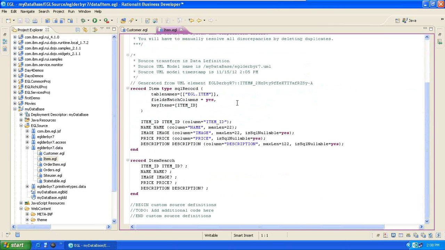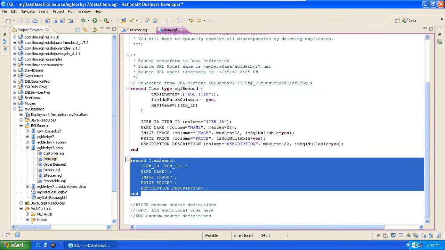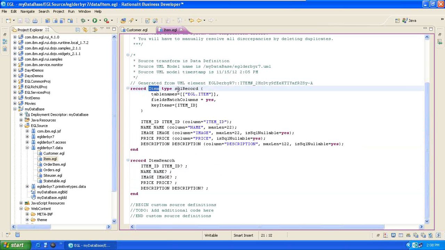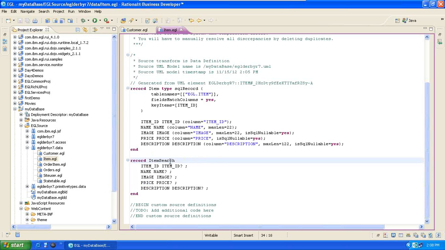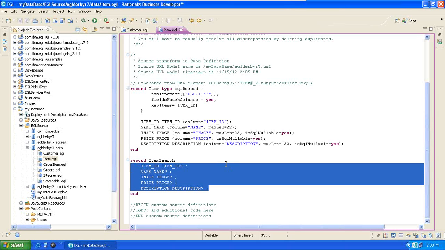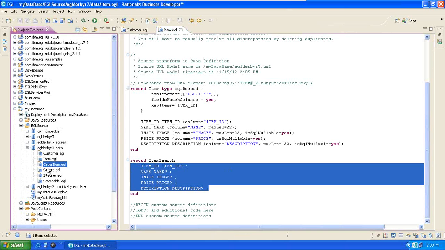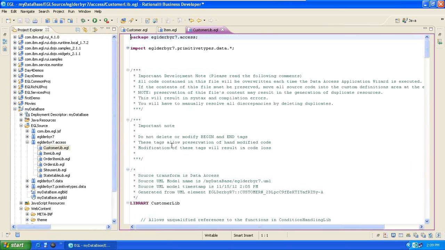Same way we have the same definitions for other tables, like items. These are the item columns in the item custom record. This record has the SQL record type, and this other record is by default a basic record. There's no type mentioned, so by default it will be considered a basic record. This record will be used when you are manipulating the values. Okay. So same way it goes for all the tables.